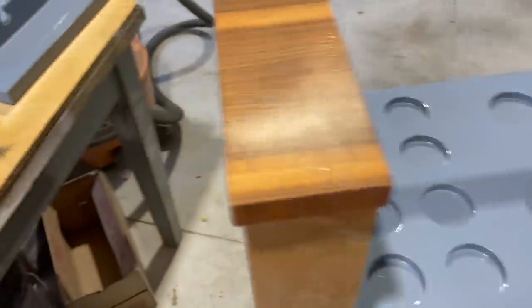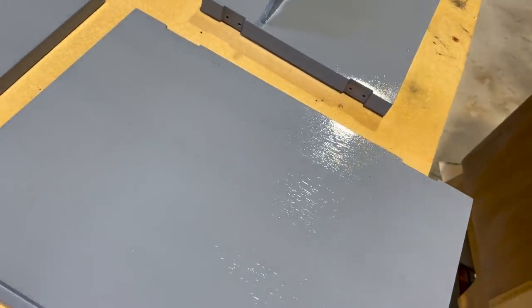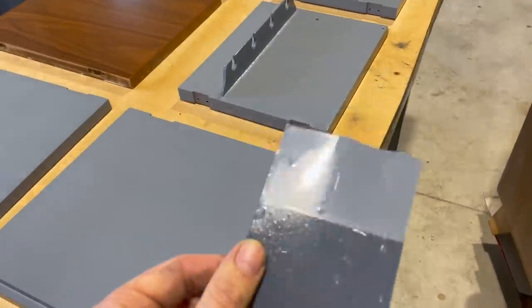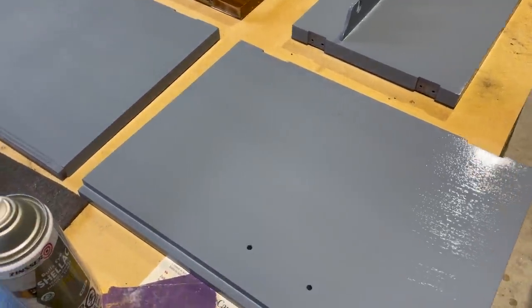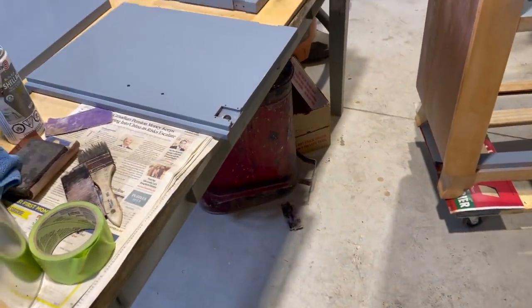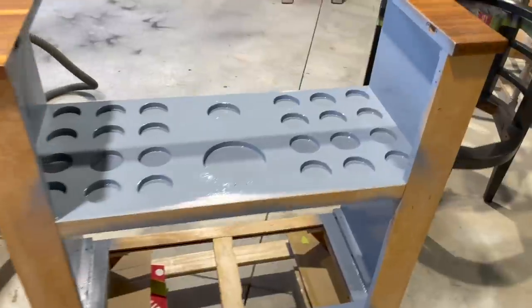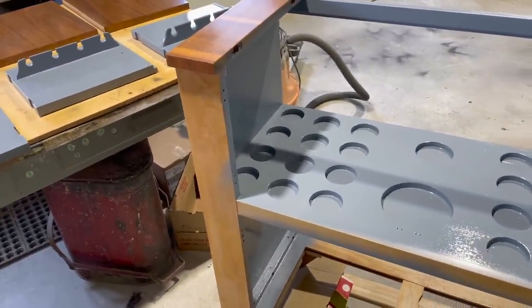I might go a little darker. I'm not sure if I'm really liking how milky this is. I mean, the color is milky in the first place, but maybe I'll go a little closer to this color. Too much of a contrast, so I might add some more of the dark into the second, but that's okay. I can do that now. So we'll let this dry and sand it down and do some repairs, mix some new paint and get back at it.